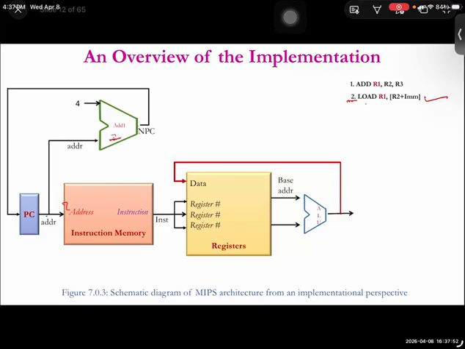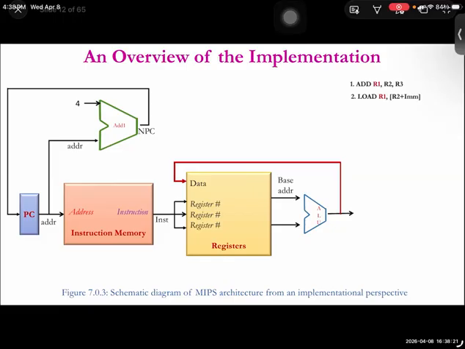So the instruction will be fetched. What is there in this load instruction? It is going to load the value from a memory location. R2 is holding the base address and the immediate value means the offset. So the ALU first performs this operation, which computes the effective address.